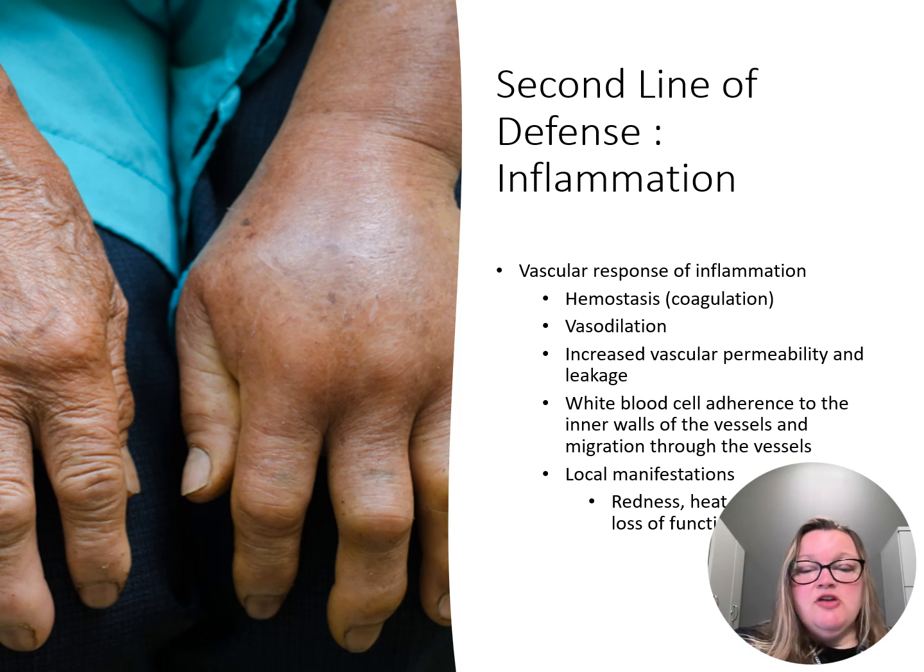We also need to talk about the important work of the white blood cells. These are going to attach themselves to the inner walls of the vessels. They also get through those enlarged spaces between the contracted endothelial cells of the vessels. Large amounts of phagocytes, which are made up of neutrophils and macrophage, get into that tissue and target pathogens. We're going to talk more in depth about white blood cells as we move on.